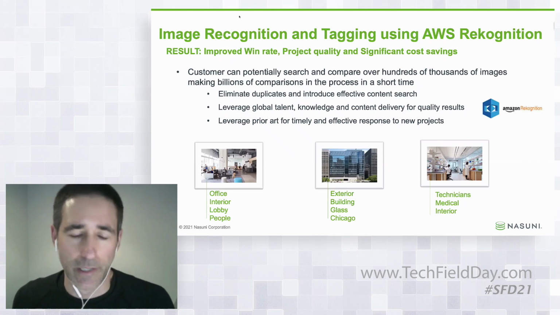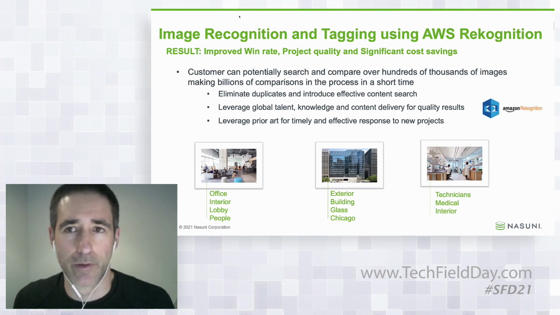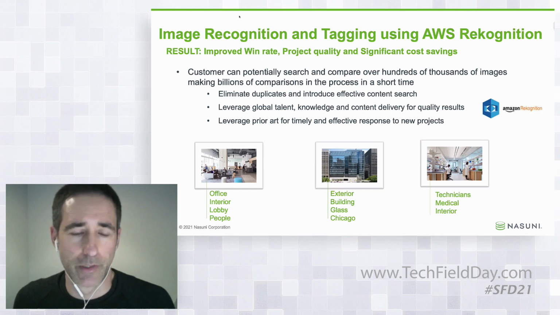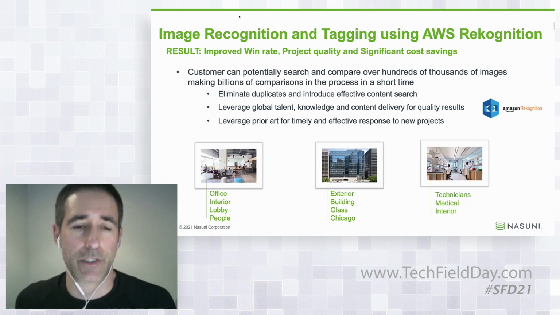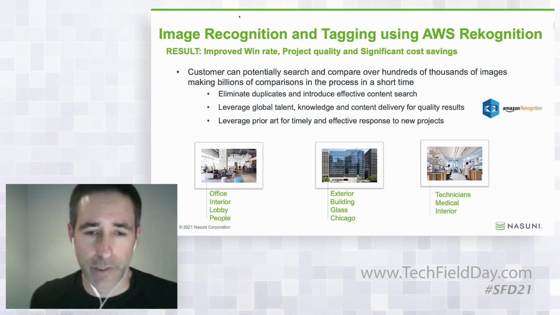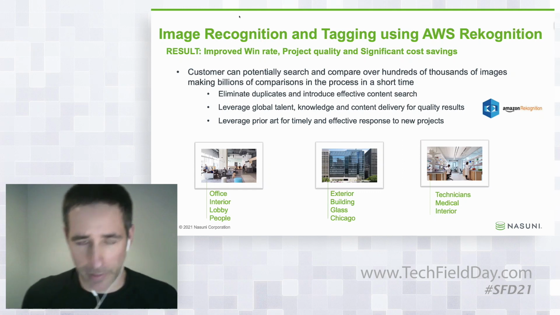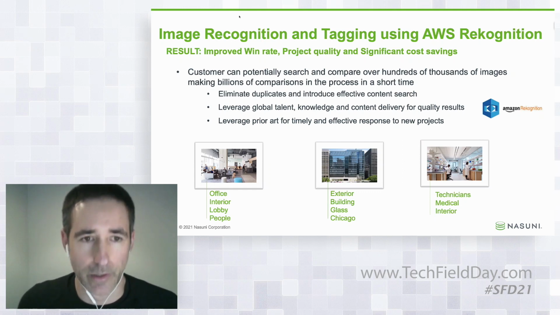And image recognition. We have a lot of customers that store a variety of different images on the Nasuni platform, and Amazon's Rekognition and Azure Cognitive Services give you these tools to build these really rich image search engines on top of that. And I'll show you the basics of that, and also where you can go with these.